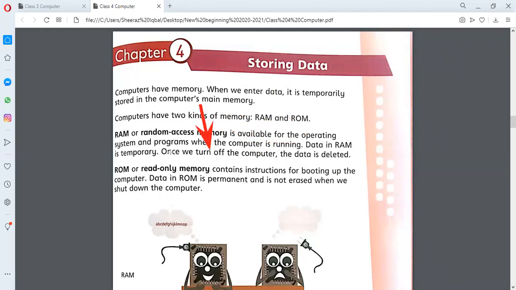Data in RAM is temporary. What does temporary mean? It means it's not permanent. It will not stay there permanently. It will be erased once we turn off the computer; the data is deleted.